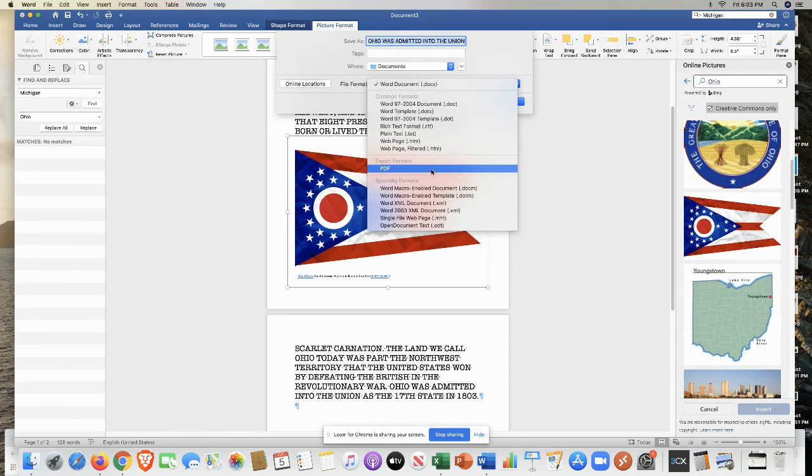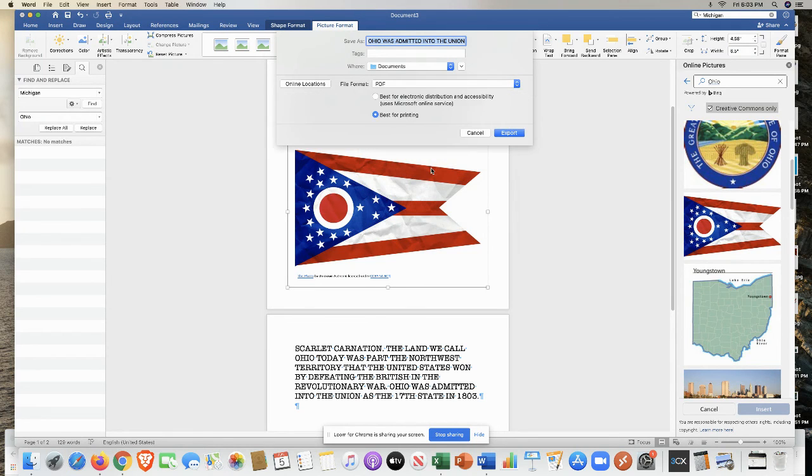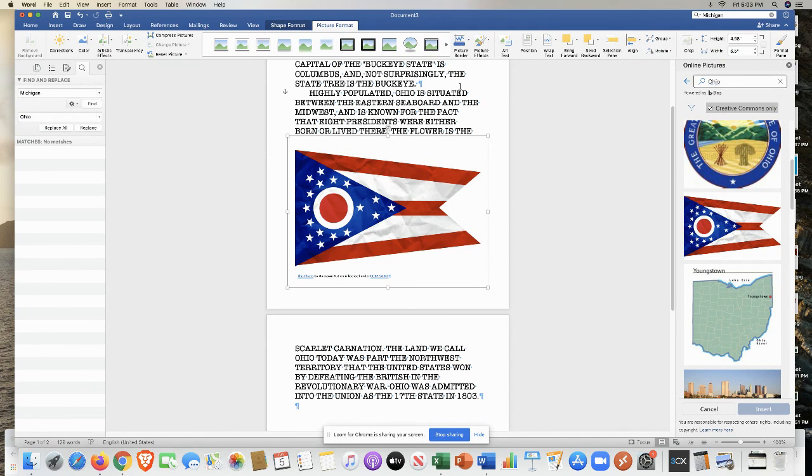And if you change something to PDF instead of leaving it as Word, it makes it basically like an image, and it's going to appear to them exactly like what you are sending. So I hit export, and I'm going to hit replace because I've already done this one other time. But now I have this saved as a PDF, which stands for Portable Document Format.